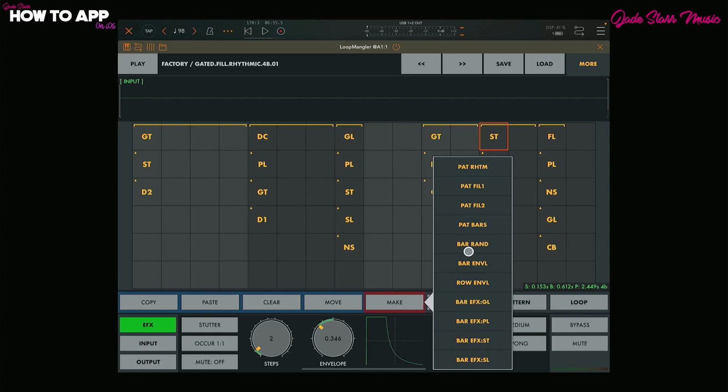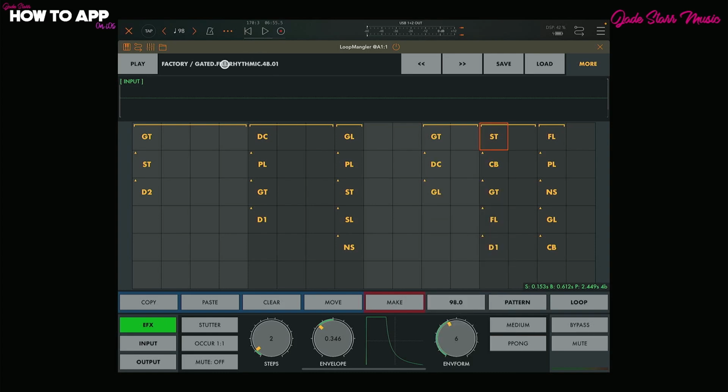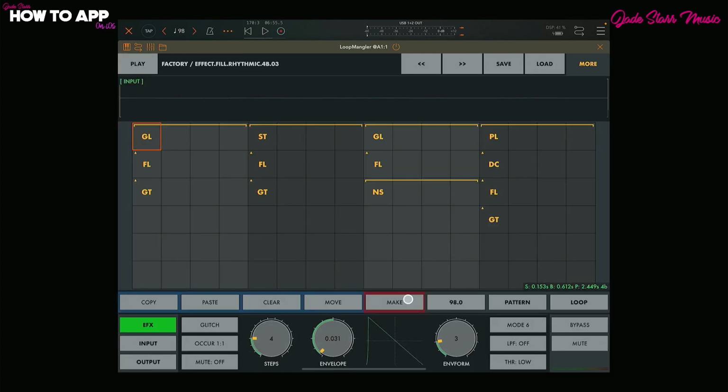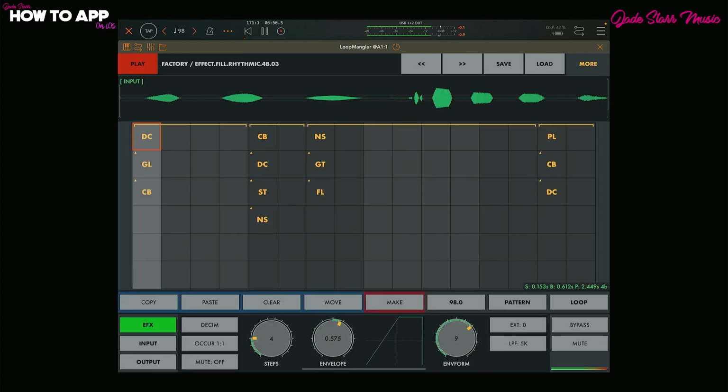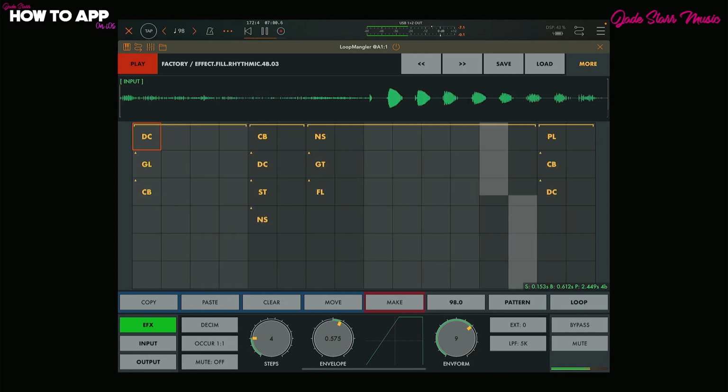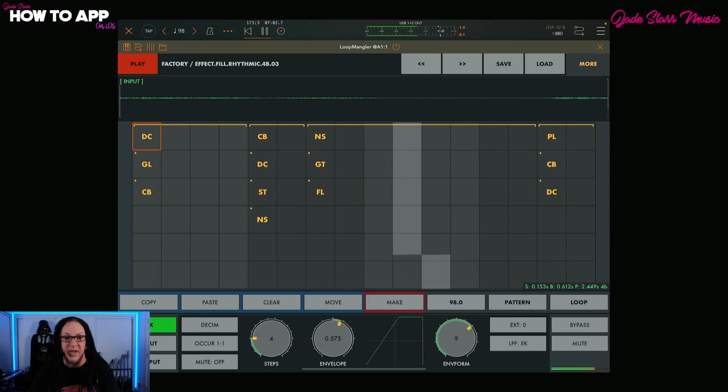So a whole bunch of randomization mixed in with all your presets. Hit a rhythmic, hit set, and then come in and make something else from there. Boom. A lot of options. I'll come back up now. Hello, here I am.